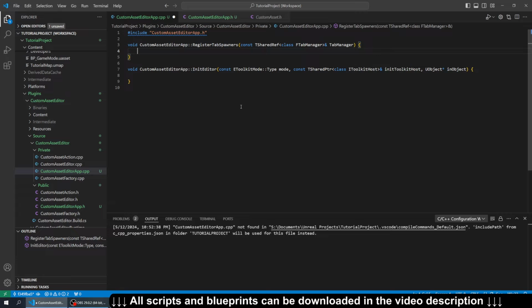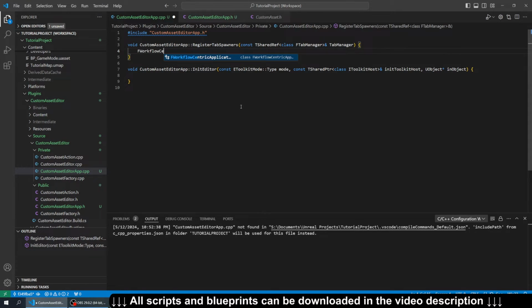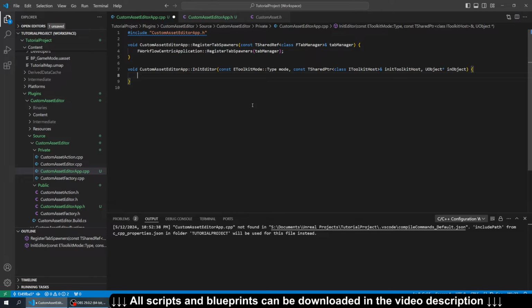All right, so RegisterTabSpawners. All we need to do here is just call the FWorkflowCentricApplication version of this. So RegisterTabSpawners and just pass it the tab manager.